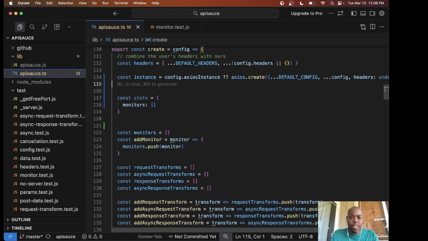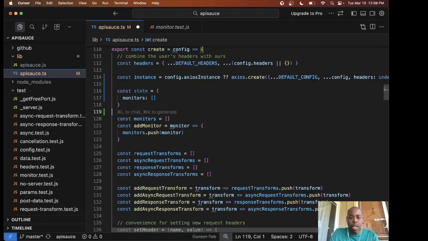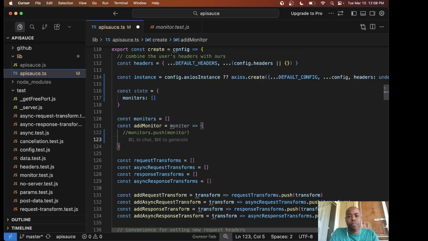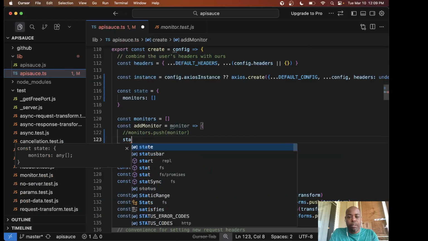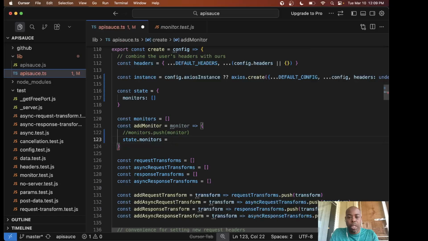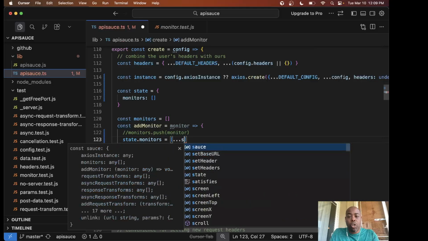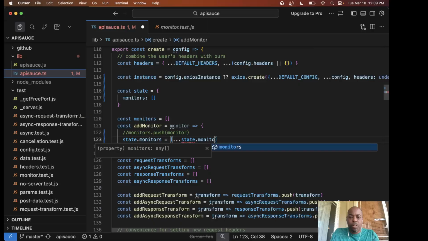Okay, so we have state here, and we don't want to push, right? What we want is we want to just access state.monitors to be a new array that contains the current monitors that we have plus the new monitor.